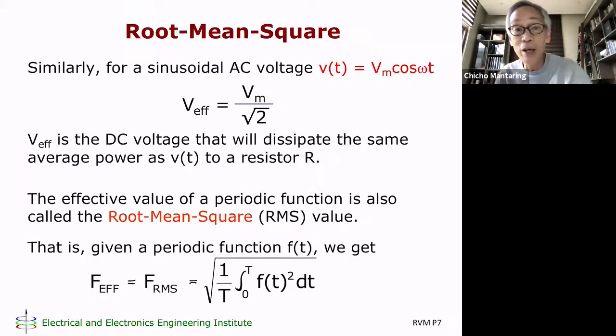Yung sinasabi ko kanina, yung waveform na pinakita ko na ng current. Pag pinatag mo yan, yung lupa, I made an analogy to Earth. Pag pinatag mo yung lupa, what are you doing? You're just getting the area under the curve and dividing it by the period. That's equivalent to, yun yung parang pinatag mo. And then you get the square root. That's why you call it root mean squared.